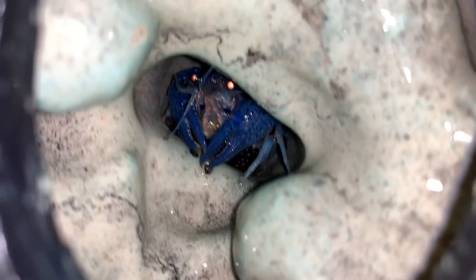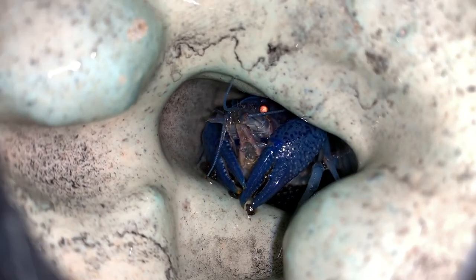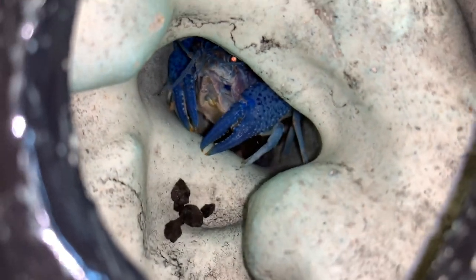What's going on, my beautiful women? Where are the other guys? Let me put on the flash. Hello? We got Whiskey. They were here when you fed them, right? Yeah. They could be behind there. They could be right behind her. You sure they're not in the pipe? They're not in the pipe. Are they here? Hello? They're not there. Are they behind Crayola? Crayola, can you tell us that your fellow sisters are behind you? Hello?